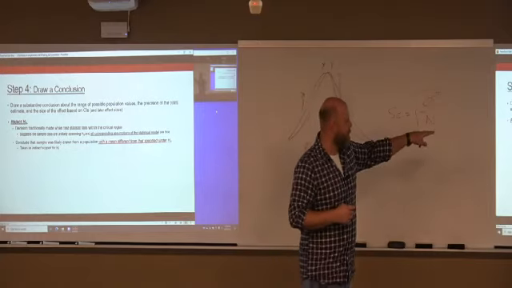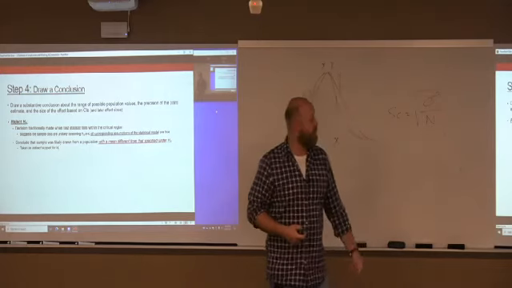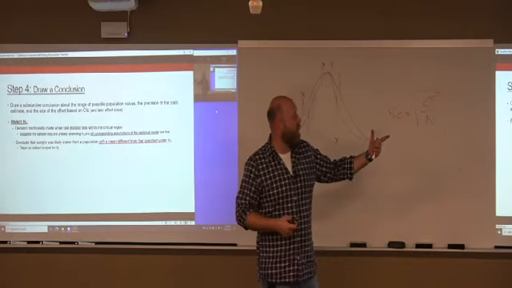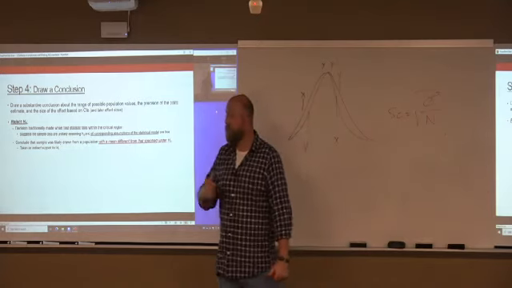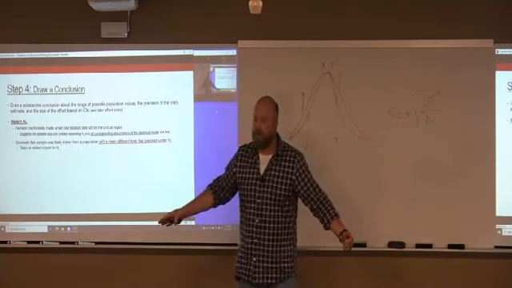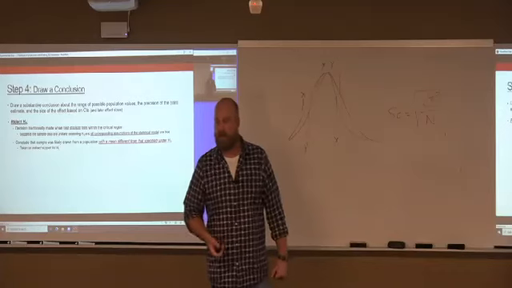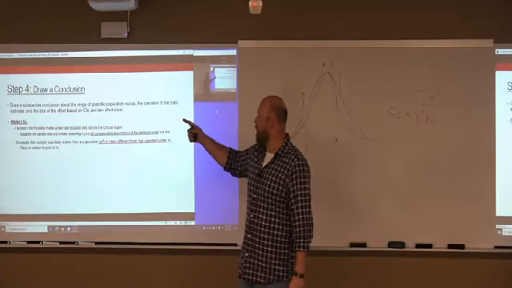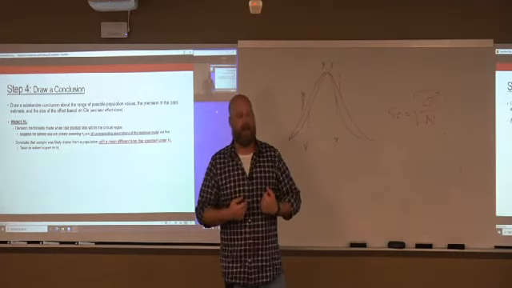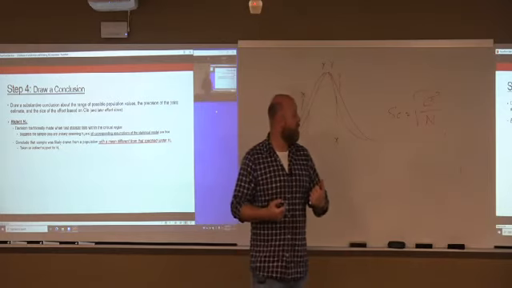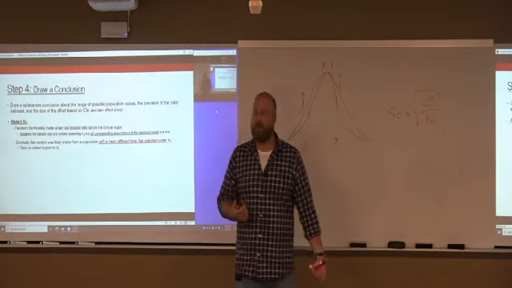To highlight this line here, rejecting suggests that the sample data are unlikely, assuming that the null hypothesis and all corresponding assumptions of the statistical model are true. So assuming the null hypothesis is true, and we haven't violated any of those auxiliary assumptions, that I do have random samples and good measures and representative samples and things along those lines, then if I reject the null hypothesis, I'm assuming that these data are unlikely if this is actually the case. And because of that, we assume that the sample was likely drawn from a population with a mean that was different than the one specified under the null hypothesis.